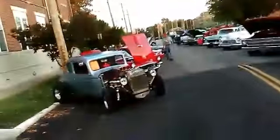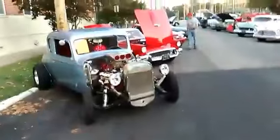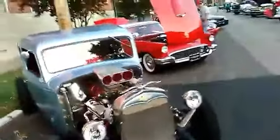Sorry, y'all, it's on video, but you guys should just look at me while I'm doing this thing. I wish I had a good thing. It's a rat ride. I used to call these things rat rides. It's a Chevy Coupe. Oh, y'all just looking at Caleb, sorry. I call them rat rides.